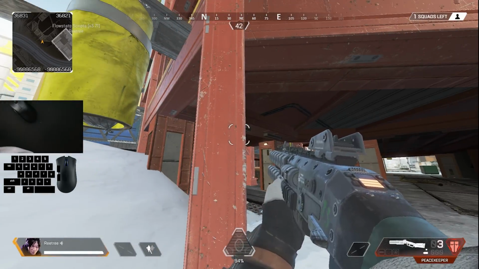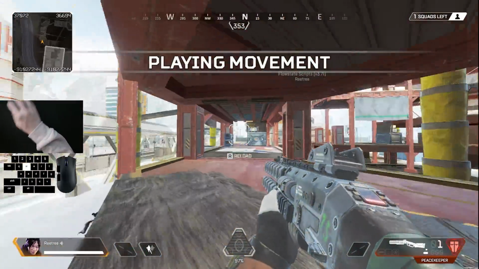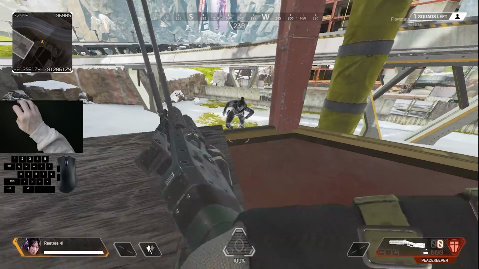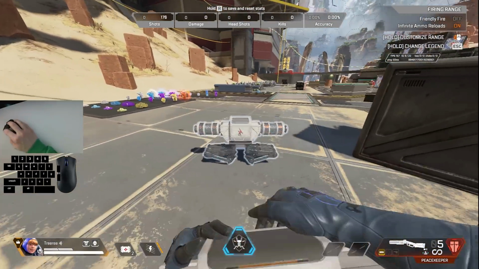So using the movement recorder, you can kind of see how long it takes for me to shoot a shot. So yeah, this is a very, very easy target to hit. That's how long it takes for my gun to come out. Now, because objects such as this are the perfect height for mantle canceling, you can actually use Wattson Ultimate.